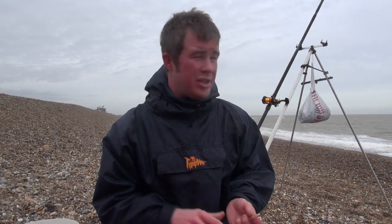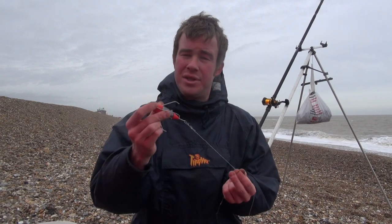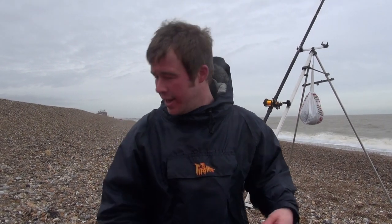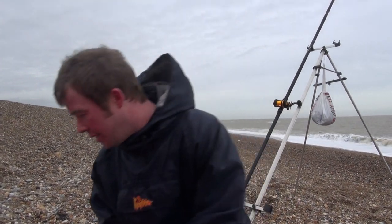I'm not the greatest caster in the world, so it is tough today. I'm having to really punch it out there, trying to keep the lead low and punch it into the wind. So having your rigs clipped down is essential, really. This is a must in my fishing, the impact lead. But what I'm going to do is get this spare rig baited now.